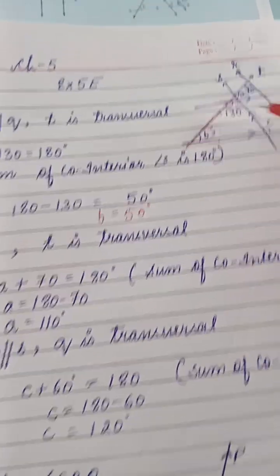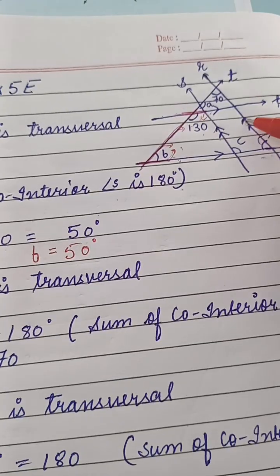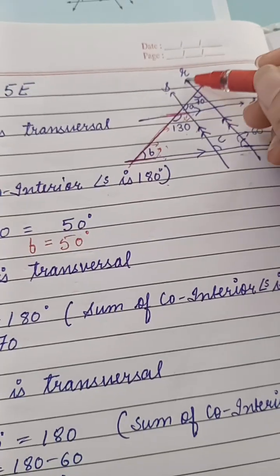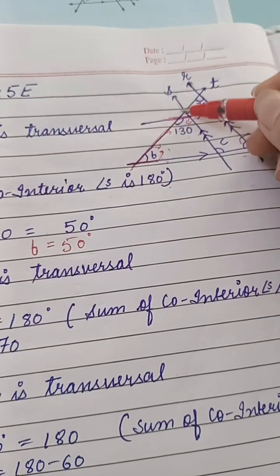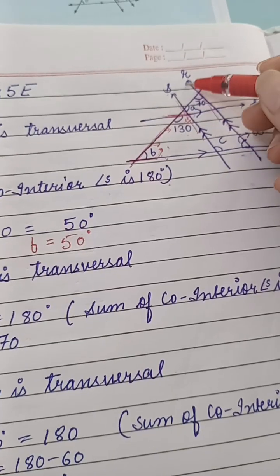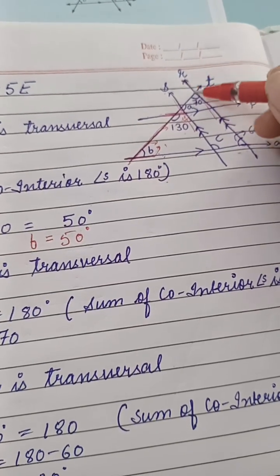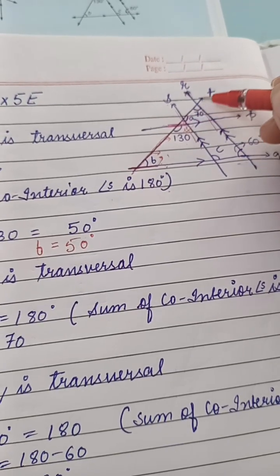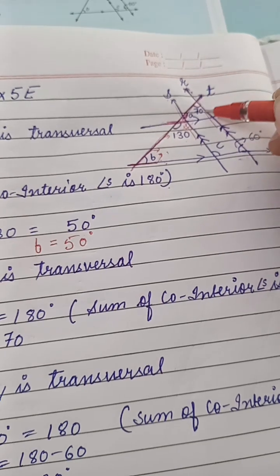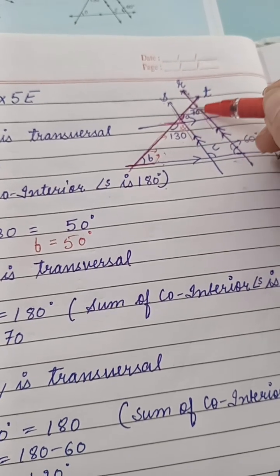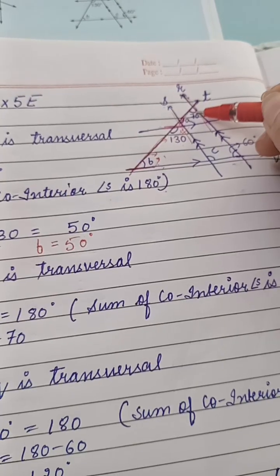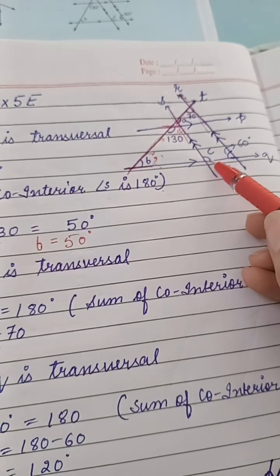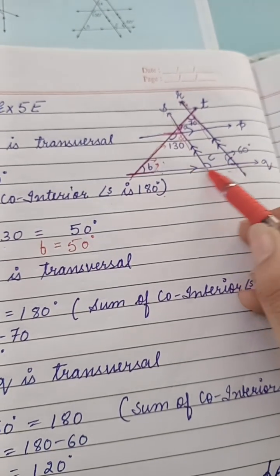Now we are done with lines P and Q. Coming to the next parallel lines, given over here with two arrows. They both are parallel lines. I have taken this one as R and this one as S. So line R is parallel to line S. Now we have to check the angles on these lines. We get A, which is on this line with transversal T. Yes or no? T transversal and parallel lines. So A and 70. There are also two angles over here. What are those two? On this line S, C and 60, but with a different transversal.